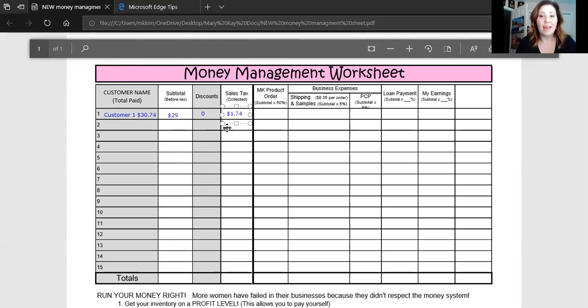Okay, now when we add a sales ticket on here, this second half of this sheet is going to dictate now what I do with this money. So after every party, after every appointment, I need to go to the bank, deposit the cash, the check. If I charge my credit cards, I then need to transfer all the money from ProPay to my account. That's how I run my business, okay?